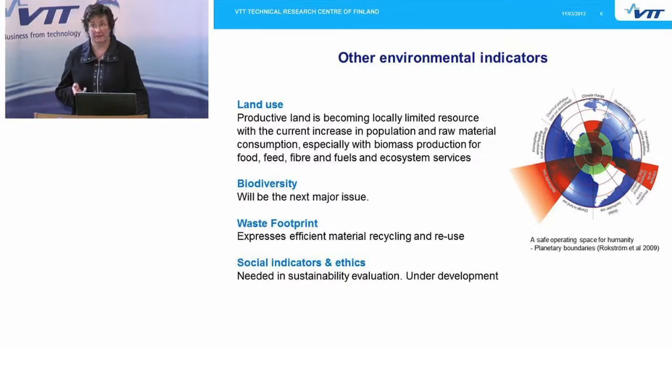Biodiversity is also coming, and it's very important to realize that the diversity of species is decreasing all the time, quite heavily. But the issue is that we don't have indicators at the moment to assess biodiversity. We have some red list species, but it's not enough. We should know what, for instance, changes in land use will affect which species and to what extent. So that information is missing.